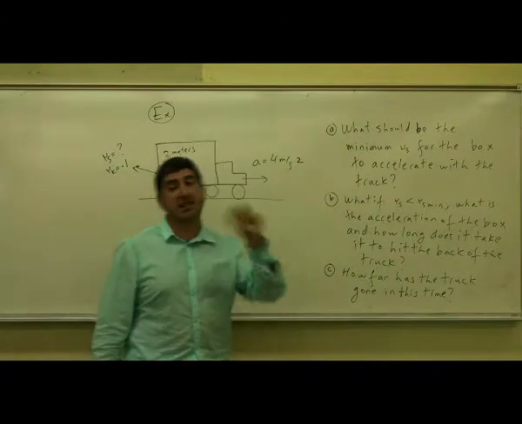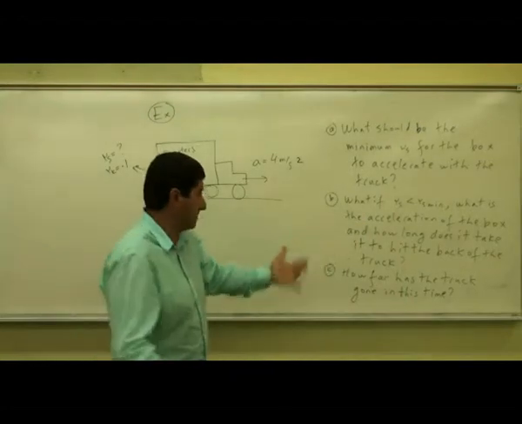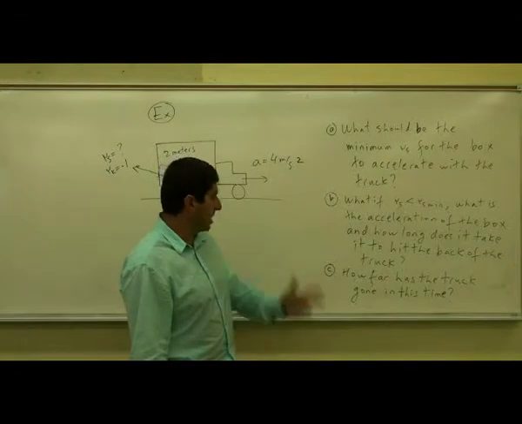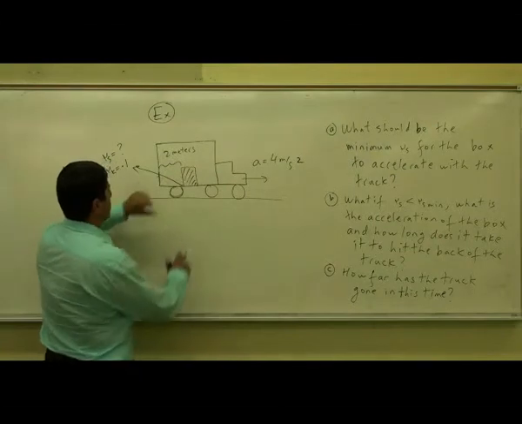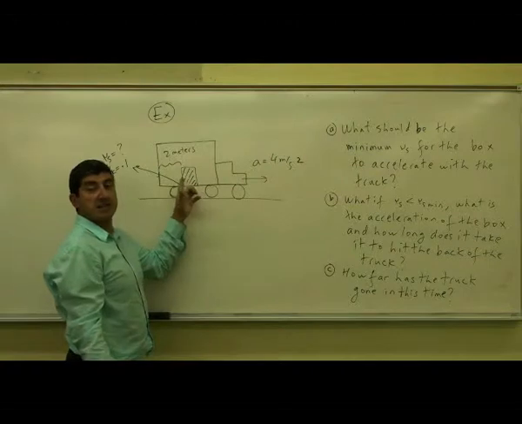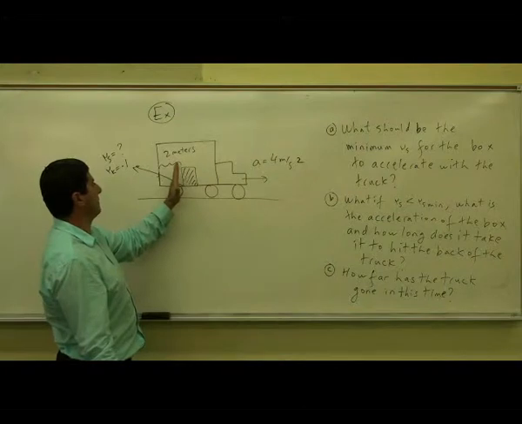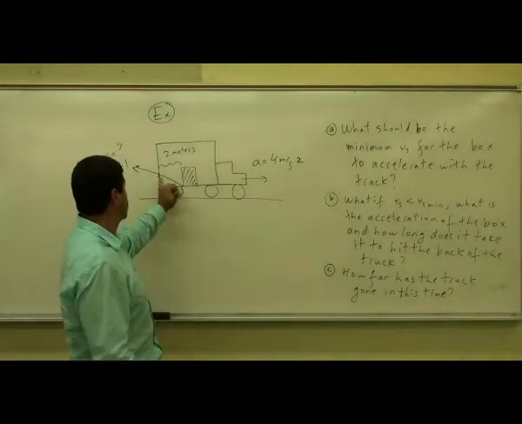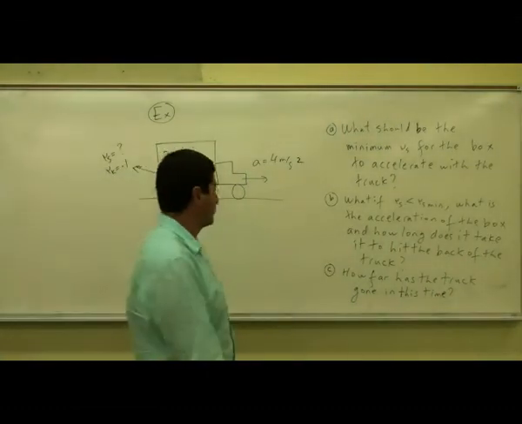What if μs is less than that minimum value? If there isn't sufficient friction, then what's going to happen? What is the acceleration of the box? How long does it take to hit the back of the truck? So if there isn't sufficient friction, the truck is going to accelerate really quickly. The box is not going to be able to accelerate along with the truck, and the box is going to feel like it's moving backwards with respect to the truck. And so it's going to hit the back of the truck over here, and if the back of the truck was open, of course, it'll fall, you'll lose it.